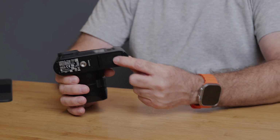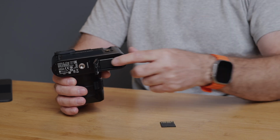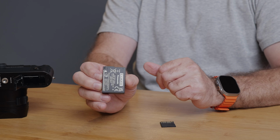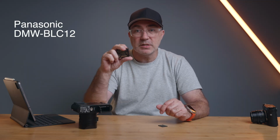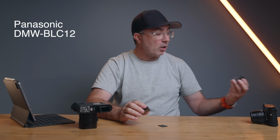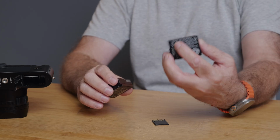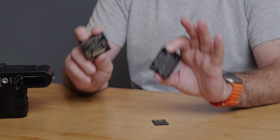So at the bottom of the camera, you have the battery door, which has the memory card, and it has the battery. Now, I'm going to show you this battery there. Now, that says Lumix on there. The reason it says Lumix is this camera uses Panasonic batteries. What Leica did, this is the Leica one, which doesn't actually have Leica on it anywhere. You can see it's got this little tiny Leica logo there. But this is a Lumix. These are identical batteries. They're exactly the same batteries.